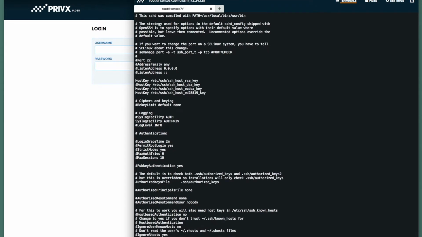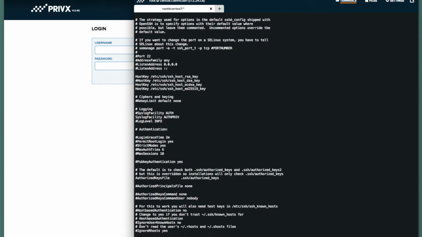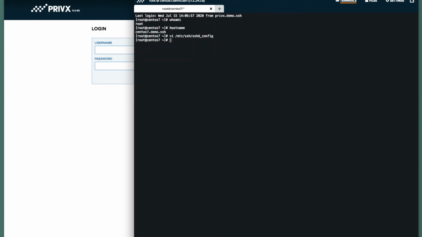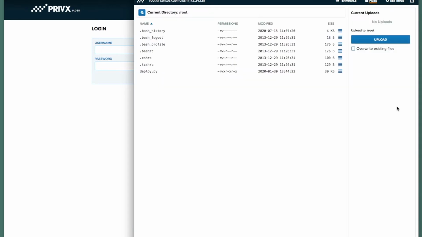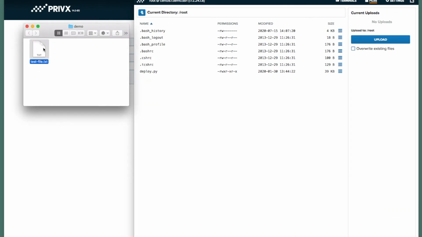A user can connect to SSH Terminal from the browser, just like using PuTTY. The user can upload and download files as well. This feature is embedded in this PrivX HTML5 browser. File upload can be done by dragging and dropping.